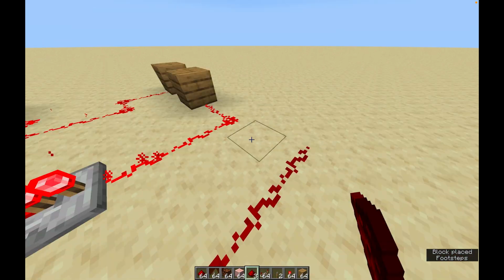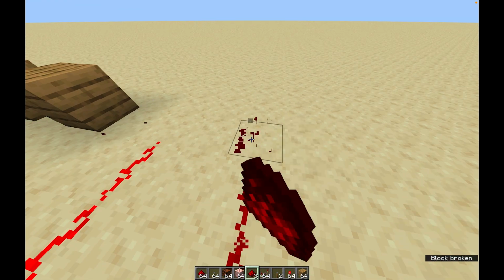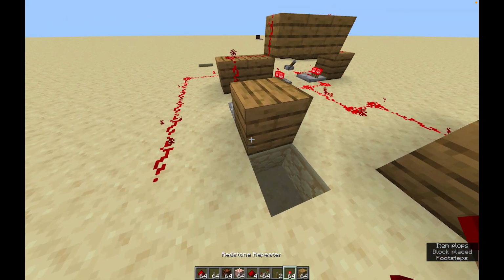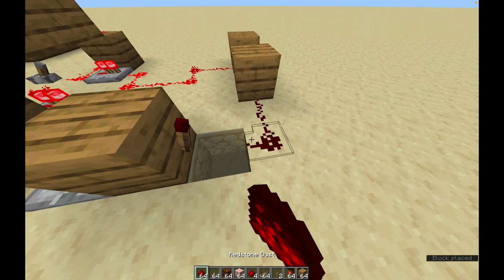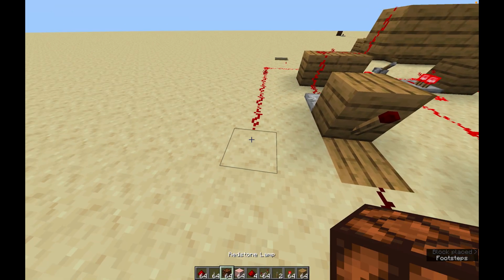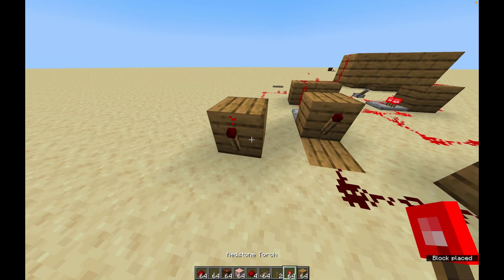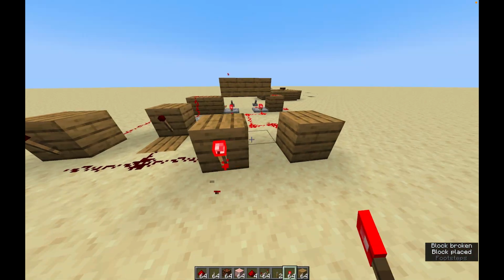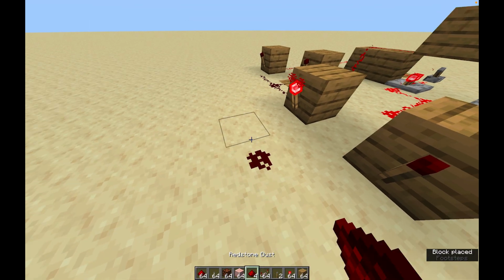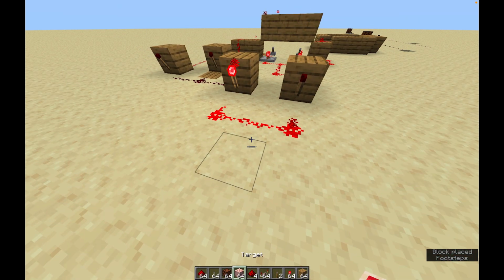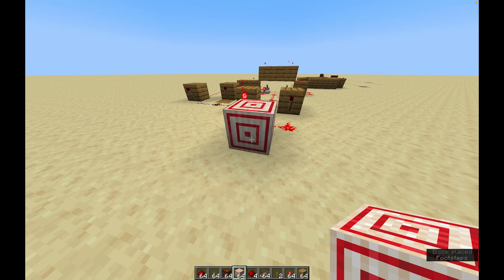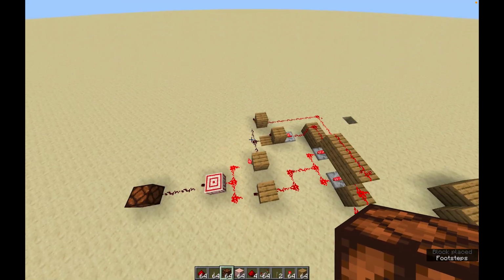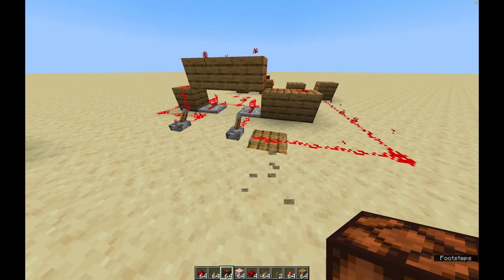This way. And here we also need a NAND gate. So let's quickly put this into a block, torch, redstone, block, torch, redstone, into this block, double torch, redstone, target block, torch, redstone, and redstone lamp. This might look complicated, but it's actually just an OR gate.